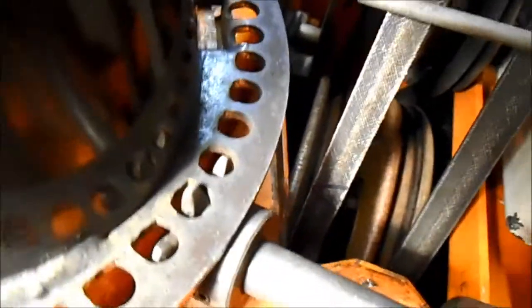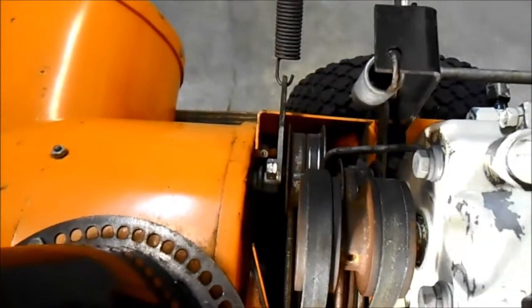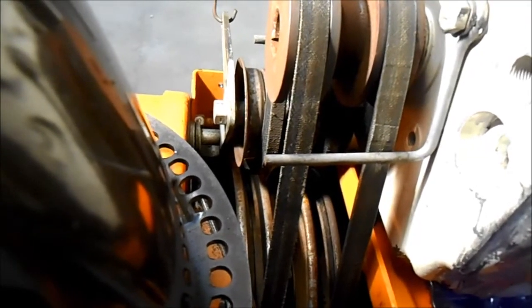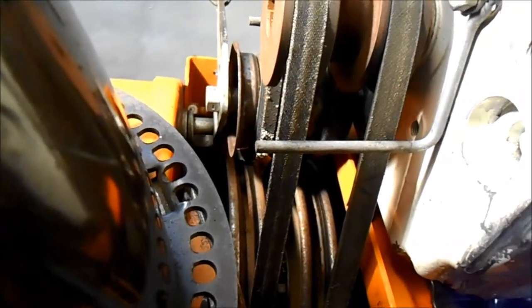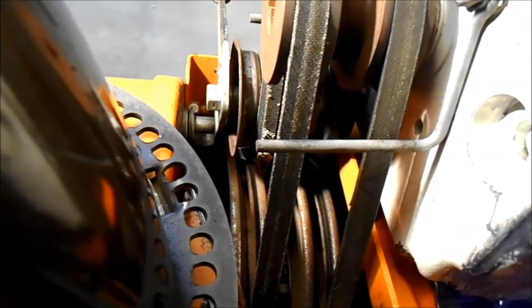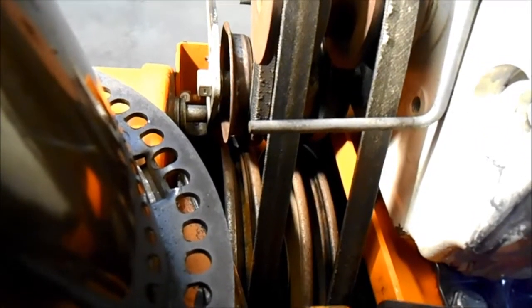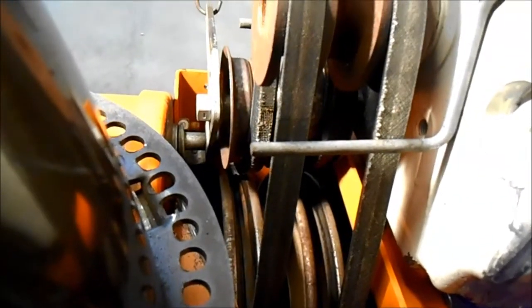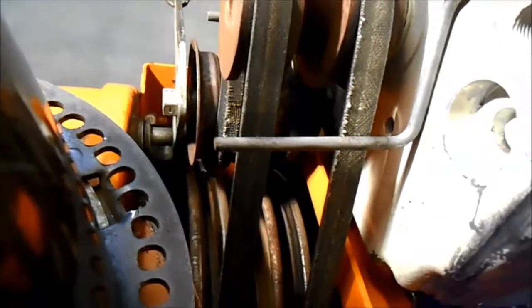The other one, now I'll engage the idler pulley. See that? I have the spark plug disconnected, by the way. There's a little mark there, but that's not wear. That's just a tiny piece of rubber that's come off. It's not a crack. Very few minor cracks. Oh, yeah, there we go. I guess we're starting to get to the point where we're going to need a new belt there.